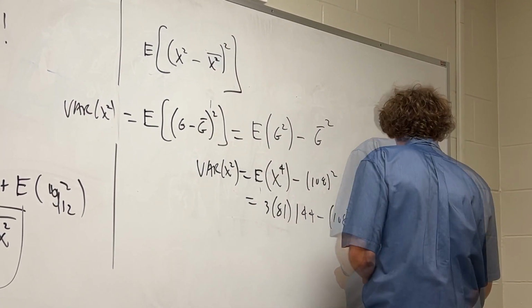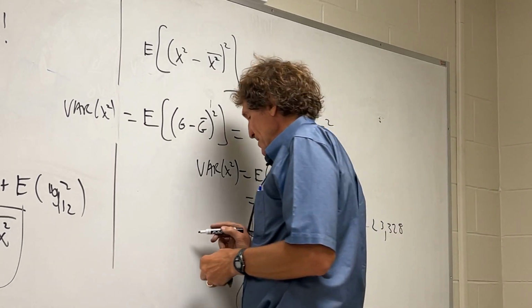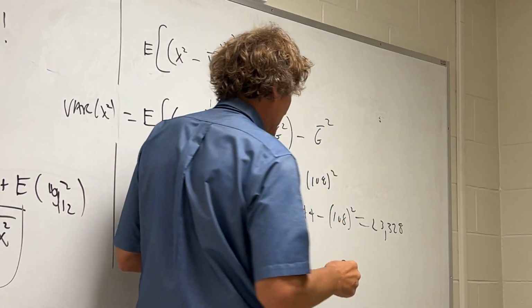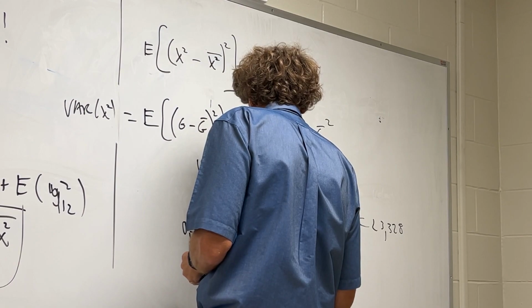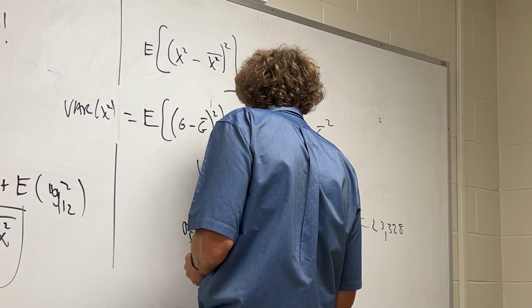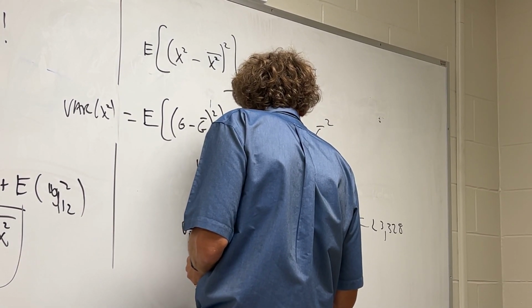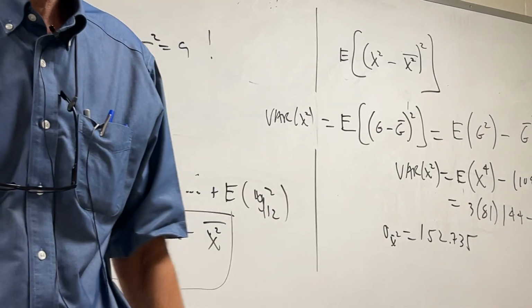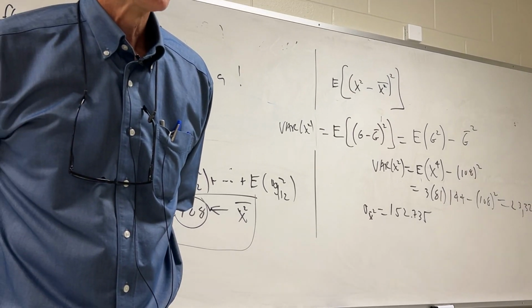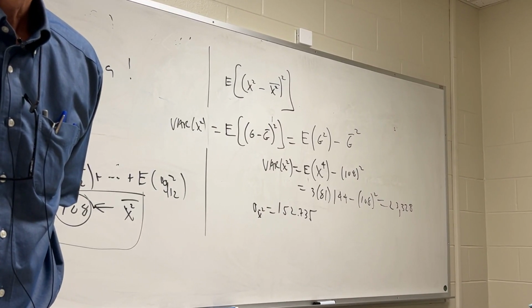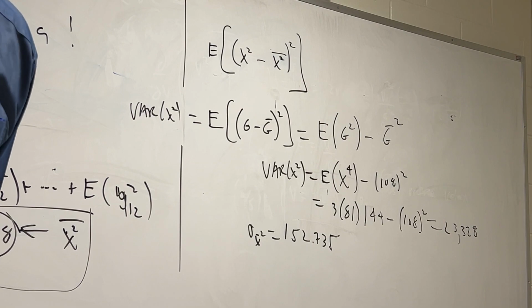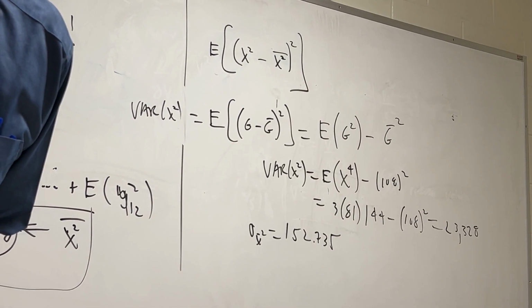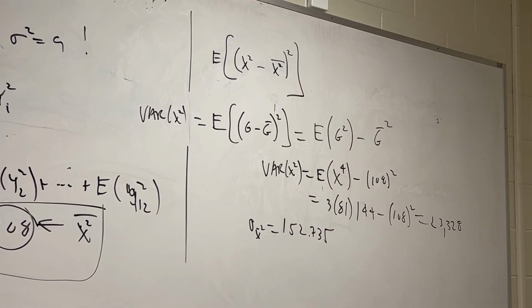Say it again. That's the variance. What would the standard deviation be? Square root of that? 152? That's what I got too. I think he has like 19 something. 1900? Yeah, his answer for the variance is 1944. See, I believe this is right. Now, I don't think I multiplied anything wrong. You can check me on that.